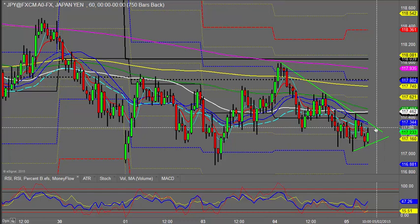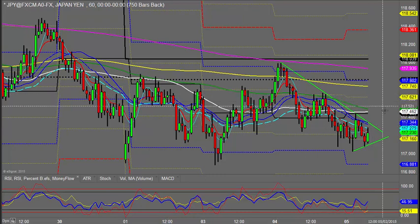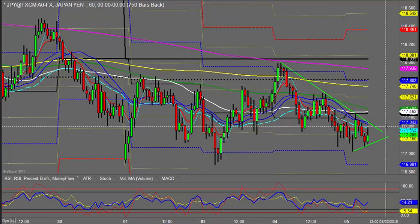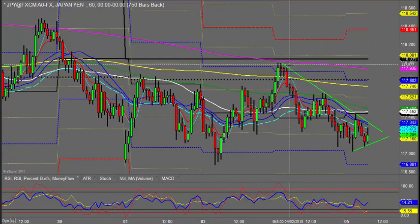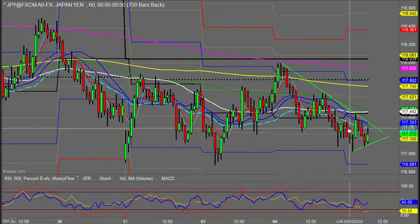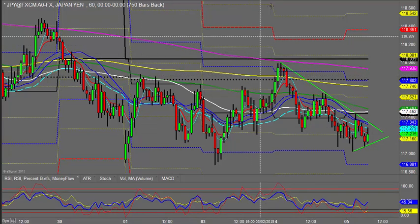The situation with the Chinese interest rate cut hasn't really been reflected much in the Chinese banking sector and shares. It's not really spilled over into that, but it seems that Japan's having its own little rally and holding on pretty tightly at the moment. So it seems to be in its own bubble, albeit a sideways moving bubble.